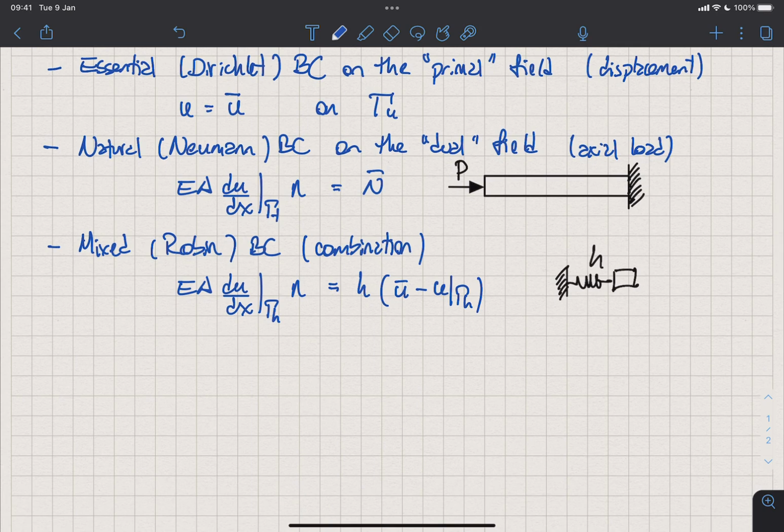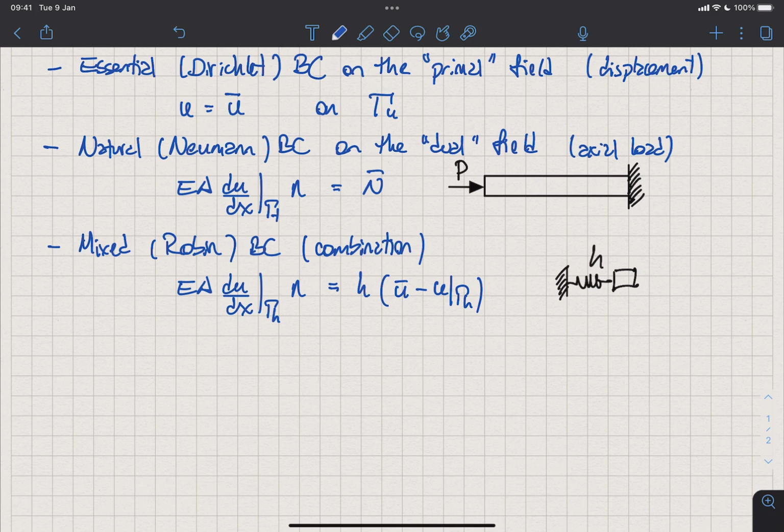Now, of course, you can have all sorts of combinations here, right? We can have the left end of the bar and the right end. We can have a prescribed essential boundary condition, in which case this is called a pure Dirichlet problem. We can have a force applied to the left and a force applied to the right, in which case it's called a pure Neumann problem, right? Which can be solved up to a constant, because of course you're applying force here and there, and you are not restricting the rigid body movement of this bar. So you can always solve the problem.